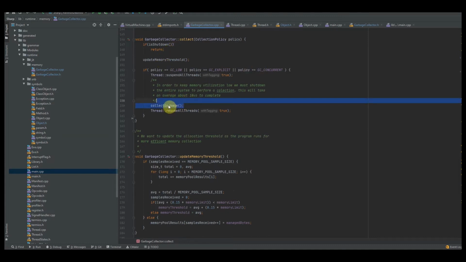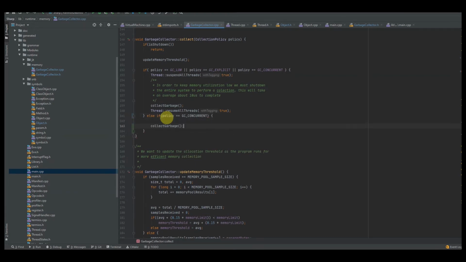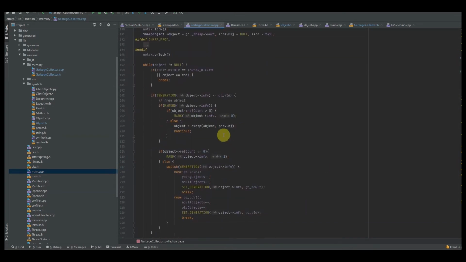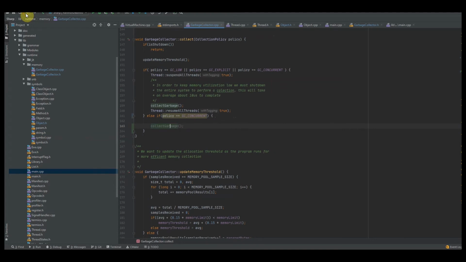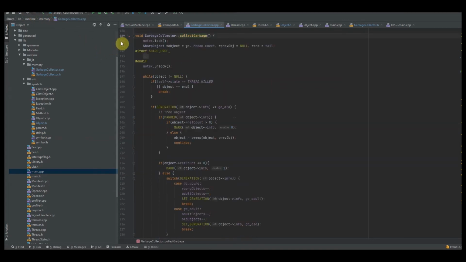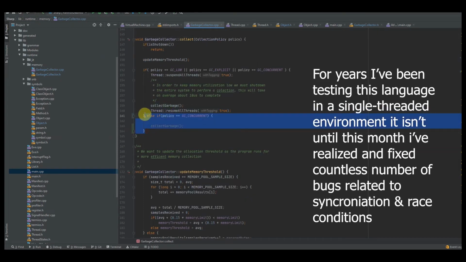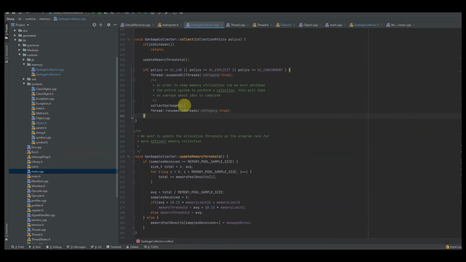But what I used to do was I had an else here. I had else if policy is equal to GC underscore concurrent. So if I had GC underscore concurrent, I would basically just call collect garbage without even suspending the entire system. And I would be collecting and freeing up objects in parallel with the entire system. Now, this, in my opinion, is the absolute fastest way to do this. But the problem is that you may run into race conditions fighting against your system, and you're freeing up objects that are still being referenced, based on that problem that I mentioned a while ago. So it's a very dangerous thing to do, and I've just found that stopping the entire world is the safer option. So until I can figure out how to properly deallocate objects in parallel, I do this as a safe catch.